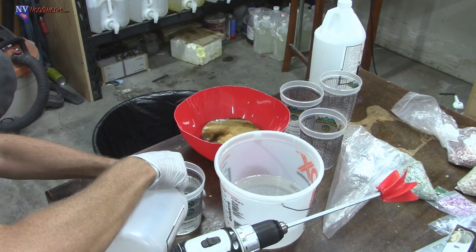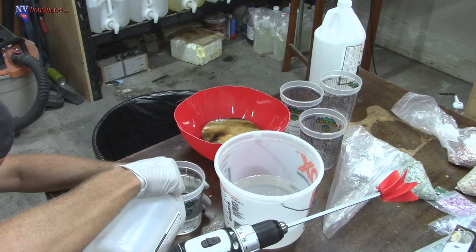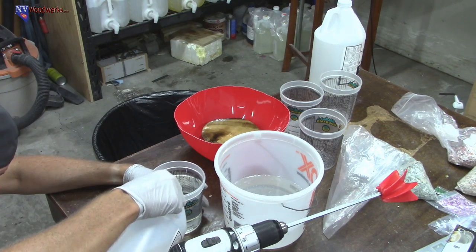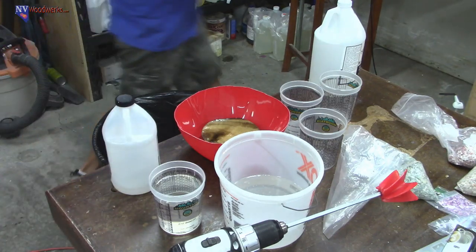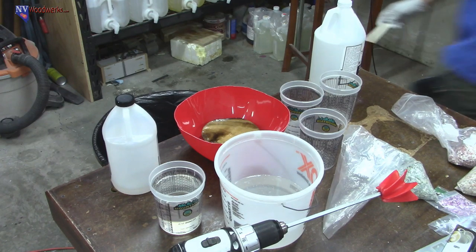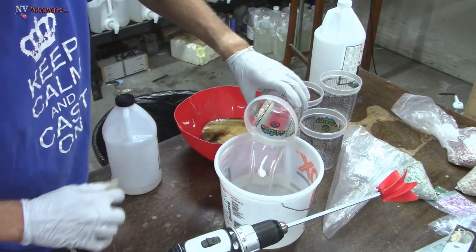I'm going to add a little bit extra to compensate for the fact that there's going to be some left in the cup. And hopefully that'll do it. Okay. I think that with this amount of volume, a little bit off is not really going to make any difference. But you're always better off being more accurate than less.